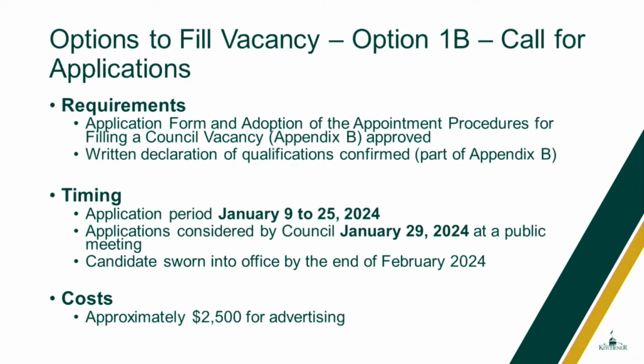Option 1B, an open call for applications, would require council approval of the procedures, including the application form included in the appendices. This would initiate a public process where notice is circulated for a minimum of 2 weeks. Members of the public could apply to fill the vacancy using the required forms. Once the clerk confirms the candidates are qualified, the applications would be placed on an agenda, applicants permitted to address council regarding their application, and the community to be involved. Members of council could ask the candidates questions, and the successful candidate would be determined by the approved balloting process.